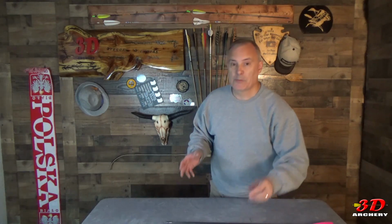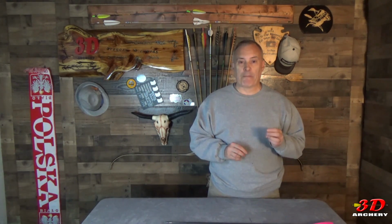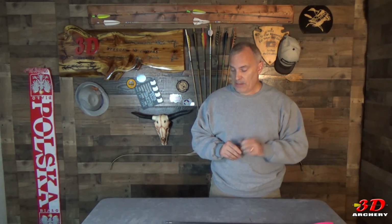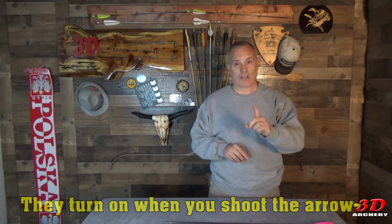So let's do some specifics on this Nocturnal. Again, got it from Lancaster Archery. It cost me $29.99 for 3 of them. The Nock itself is made out of a polycarbonate. Right? They claim the battery lasts 20 hours. I think you'll get a lot more than that personally. The manufacturer claims these are the only nocks that can be turned on and off. Right? We're going to cover that in a bit. I'll show you how it's done.